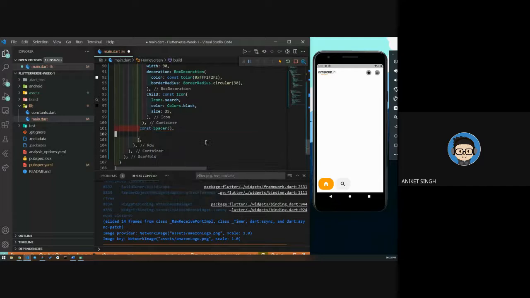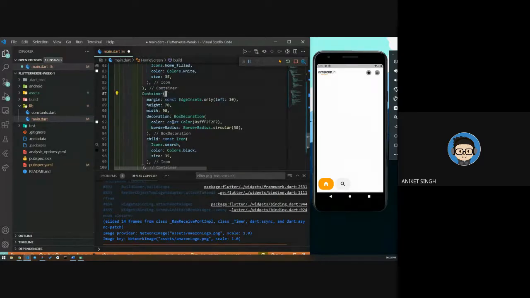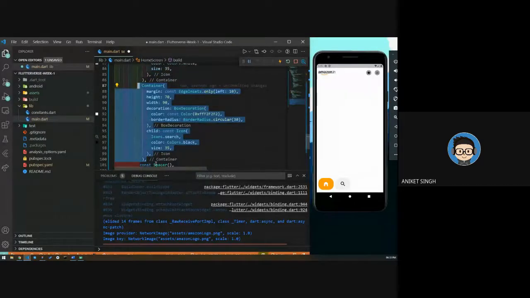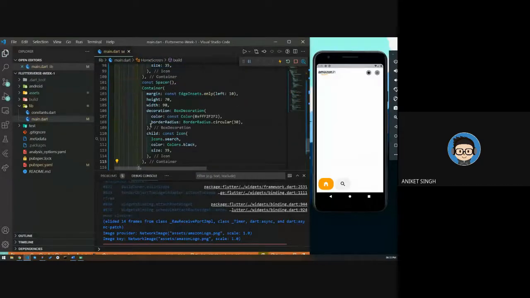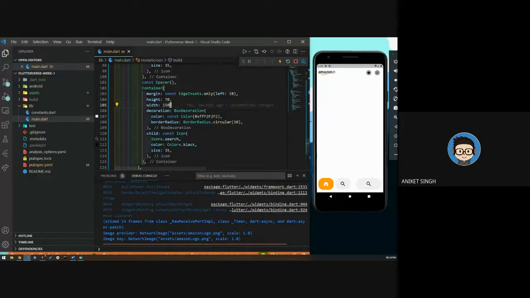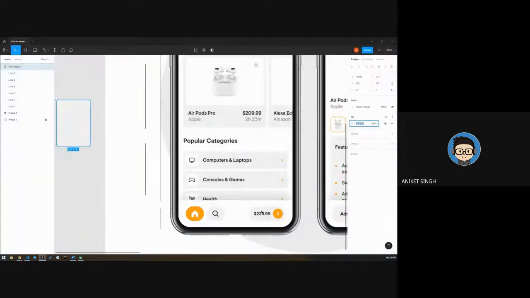Okay, now we want a container, but the width of the container will increase to maybe 150. It will have the total price in the cart, and also the number of items in the cart.